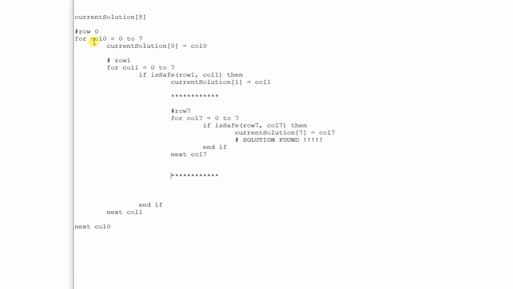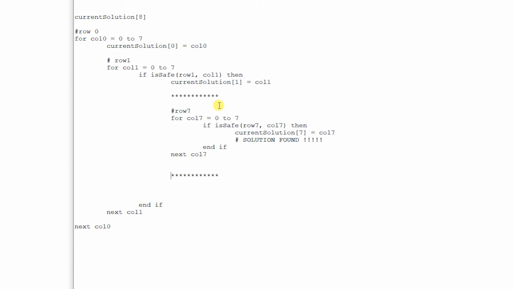So if we get to a situation where, say we had row 0 being in column 0, row 1 being in column 2, and so on, if we then try row 2, again we can't put anything in column 0, but we don't then go down all the rest of the nested loops. We simply skip over that whole value and then come back out and check the next one. So we're only going as deep as we need to find an incorrect solution, and then skipping over all of those incorrect solutions to check for the next safe one.